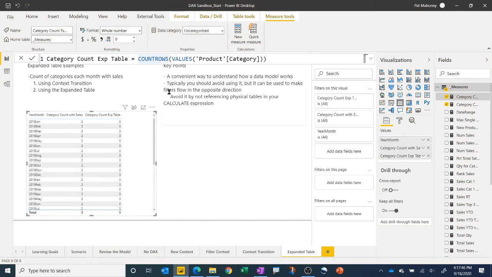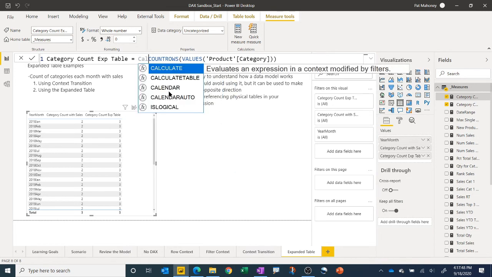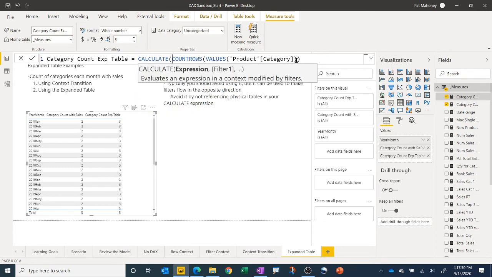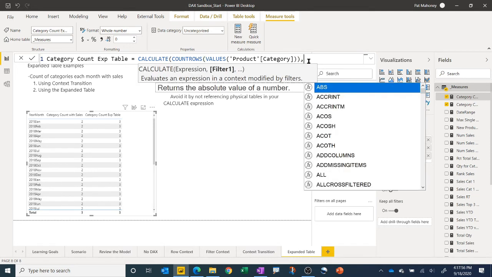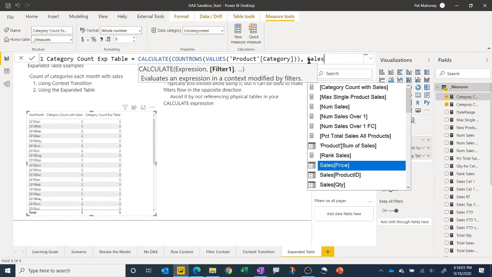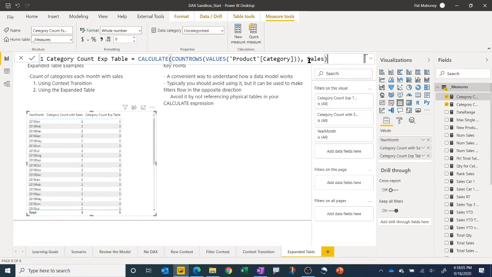We would do it as follows, where we put this in a calculate, and remember that tables are filters in our calculate expression. So all I'm going to do is put the sales table here. I'm not going to reference one of the columns in the sales table. I'm just going to reference the sales table itself, and that's enough to invoke the expanded table.